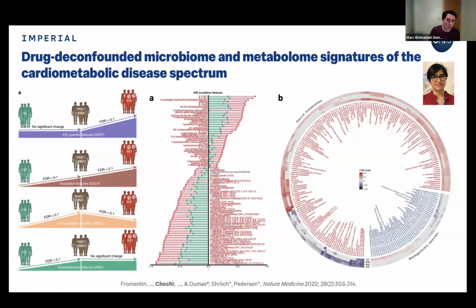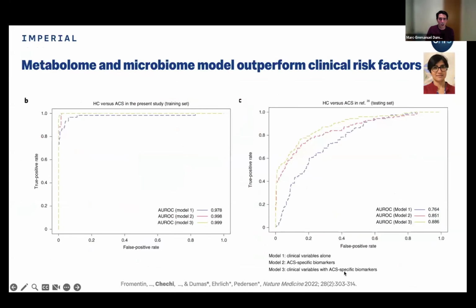the good news for people who do metabolomics is that the metabolomics variables tend to be a lot sharper than the metagenomics data. The metagenomics data are beautiful, but it looks like the metabolomics data really capture some of these trajectories. When we came up with a metabolome and microbiome machine learning model to predict IHD, these are the calibration data.